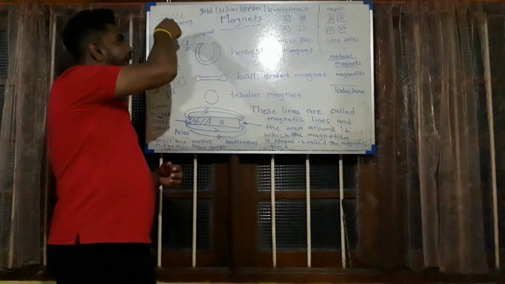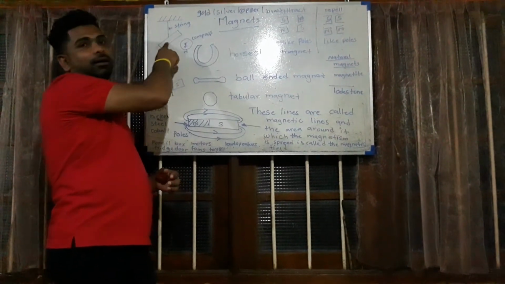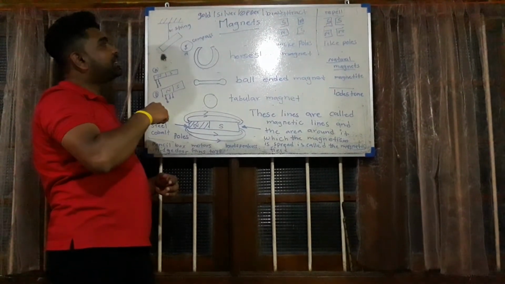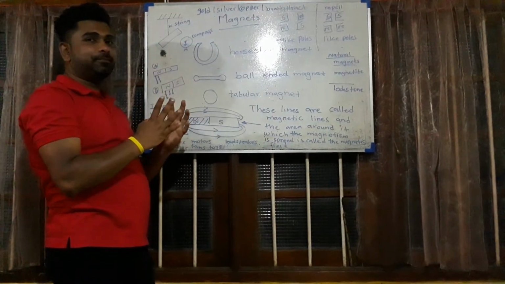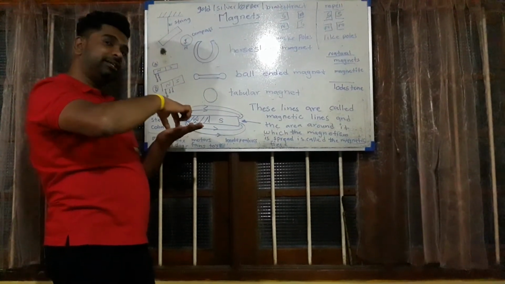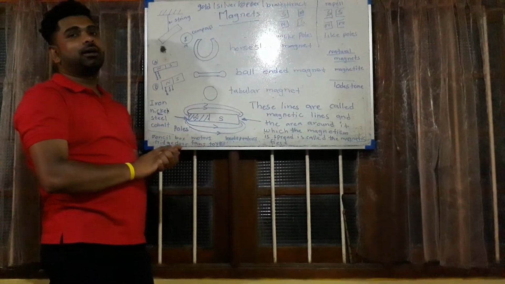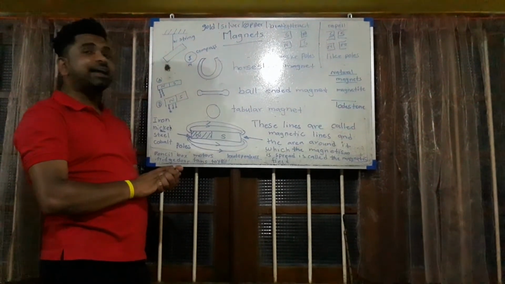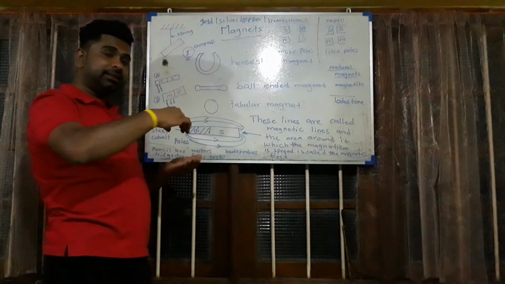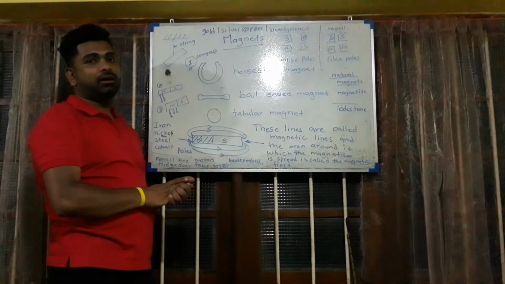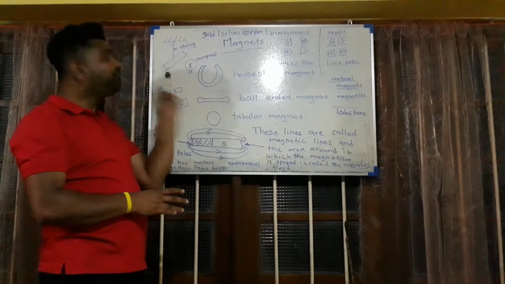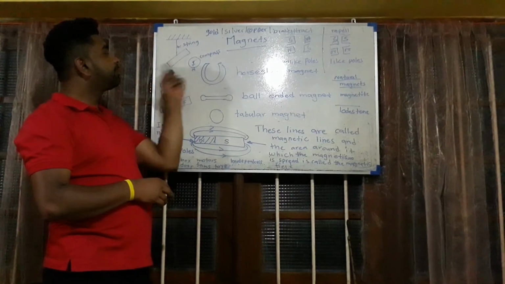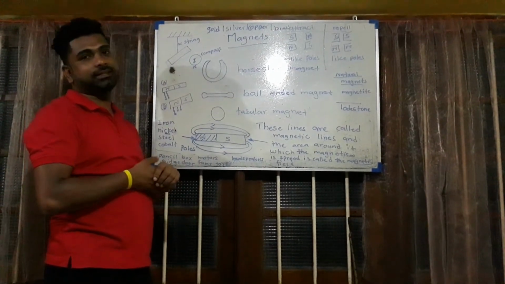If you hang this unknown magnet using a string, and keep it still, after moving it will remain still. Then you can observe this unknown magnet will remain still in the north-south direction. How do you find it? If it is still, you can keep a compass and see which direction it remains still in, right?